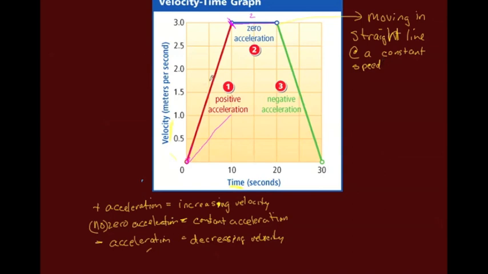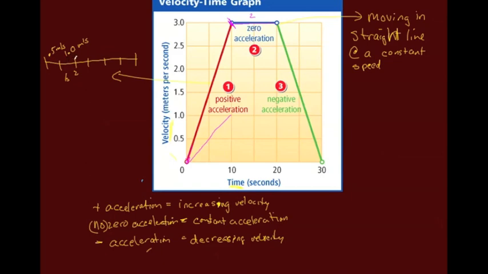On this side, you have an object that's speeding up. What that's basically saying is it's accelerating at an uneven rate. When we did the timelines before, we had the same rate of acceleration in our examples. So in the first second, it might be accelerating at, let's say, 0.5 meters per second, but in the second second, it's increasing at a rate of 1.0 meters per second. So it's accelerating more quickly.